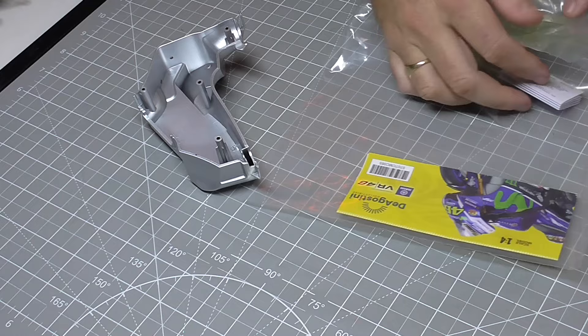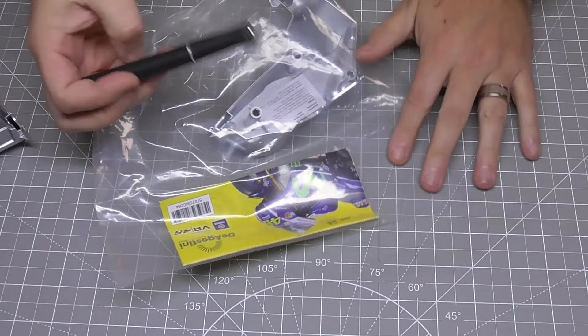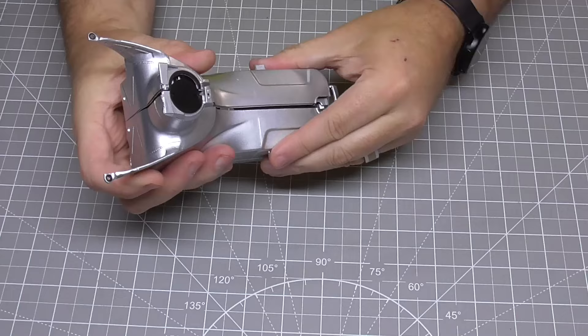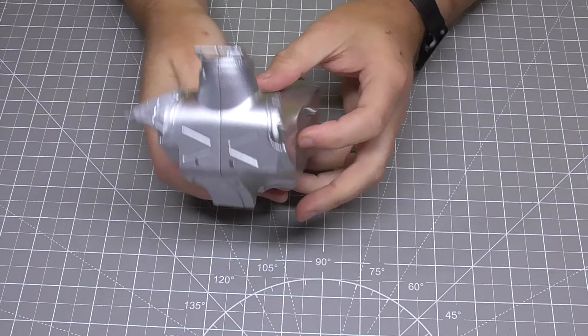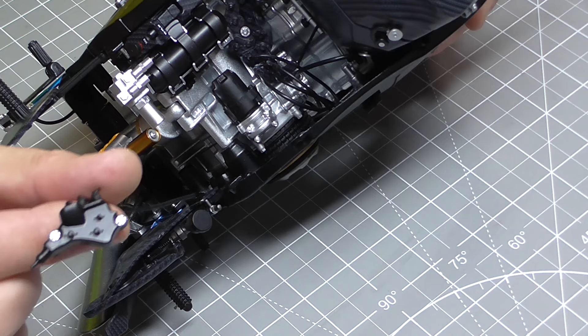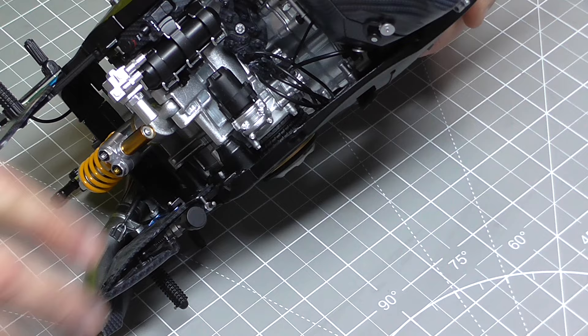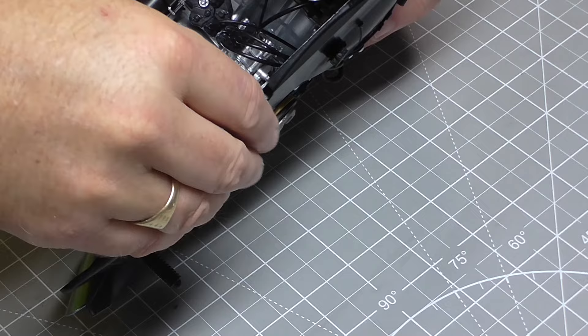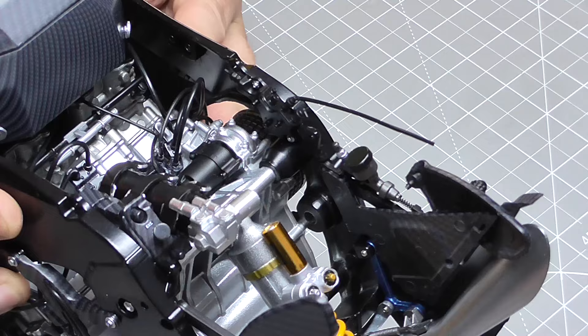We're also going to need the previous stage which came with the other side of the tank, so let's get that one open. We're going to be putting both of these together just like this and push them hard — they don't need glue or screws or anything like that, those clips hold that in perfectly. Now we've got the brake control unit which looks like this. I've got two holes here for this to clip into and there are some lugs on the other side, so let's get this in — one there and one there — and push that in hard. When that's in it should look like that.